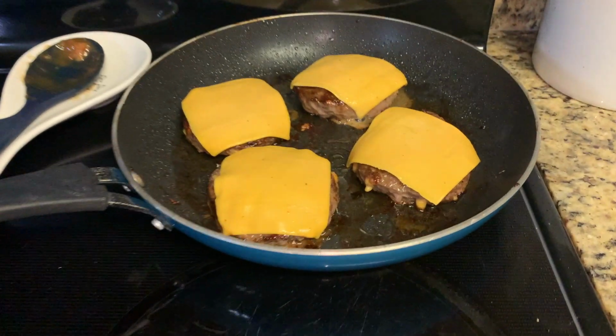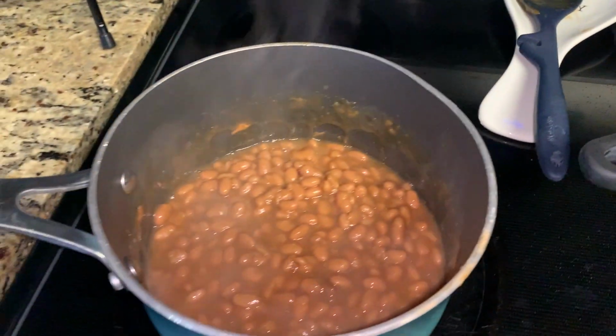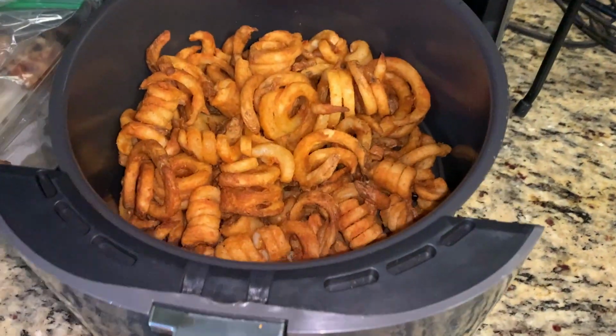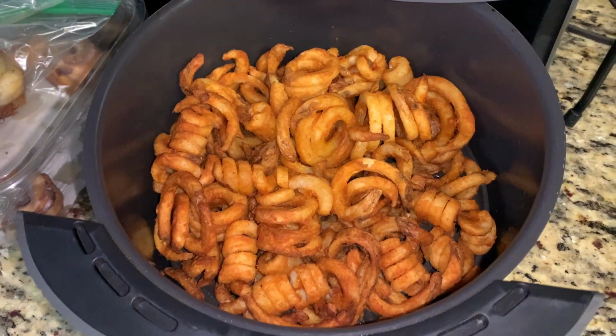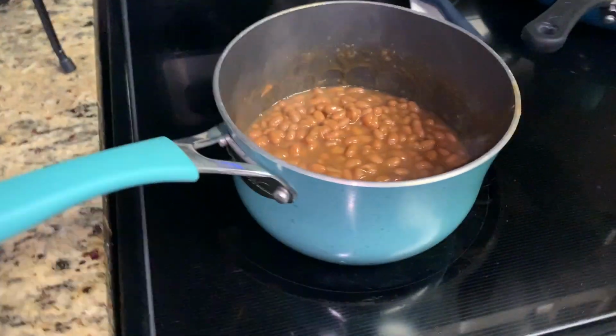My husband went to Target and picked up some bacon cheddar beef patties, and we are having some Bush's baked beans and some Aubree curly fries in the air fryer. Everything turned out so good. It was a quick, easy meal, but perfect for tonight.